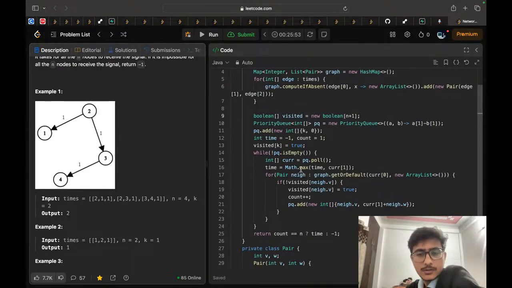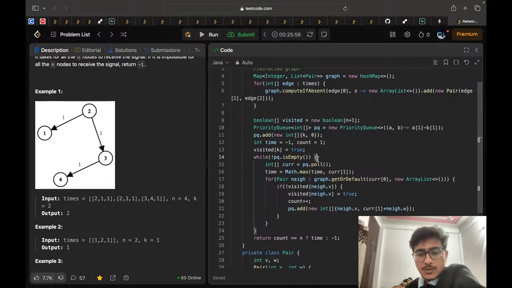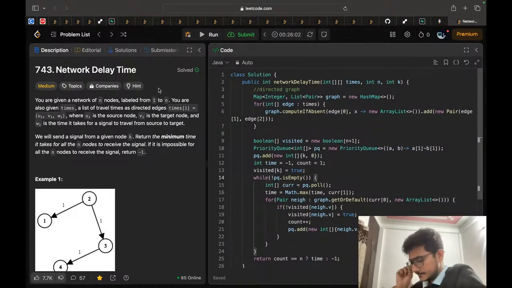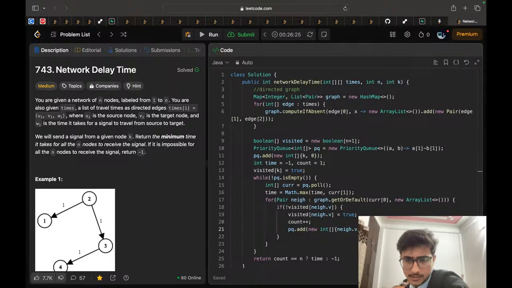This approach will not work. What we are doing is taking the time to visit the current node and adding the time of the neighbor of its node.